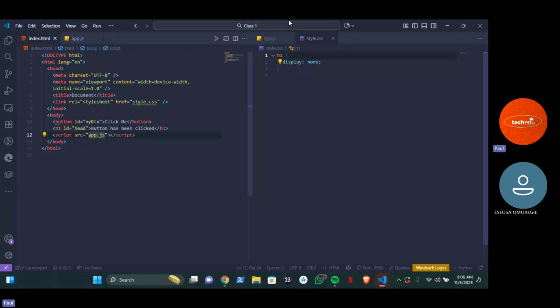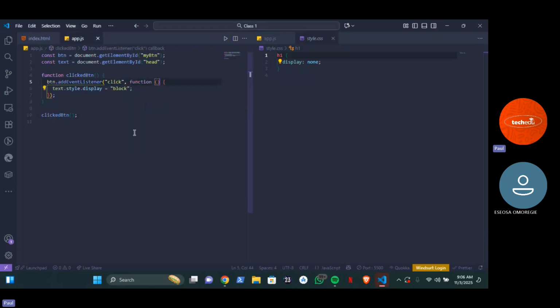I can go ahead and, in this particular app.js, create another function up here, or I can create another function down here. And this brings me to my next topic, which is setTimeout. So you have your setTimeout function.